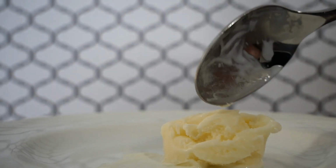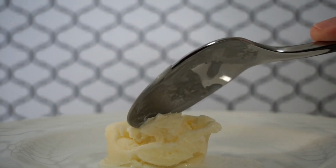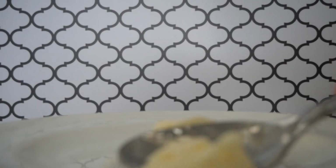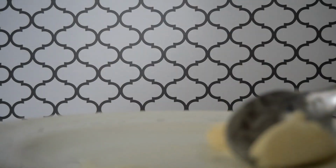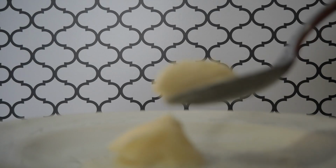Anyway, 10%. Thinking more carefully about this one, it kinda just tastes like cold butter. There isn't much sweetness to speak of, obviously, there's only 20 grams of sugar in the whole batch. This one was also the hardest one to scoop by far. It was slow melting, and when I bit it between my teeth, there were noticeable crunchy ice crystals.